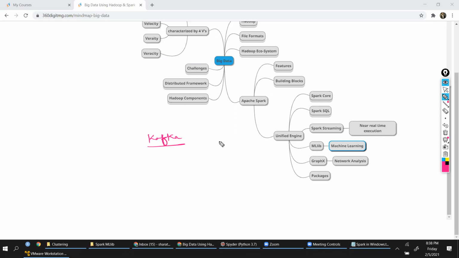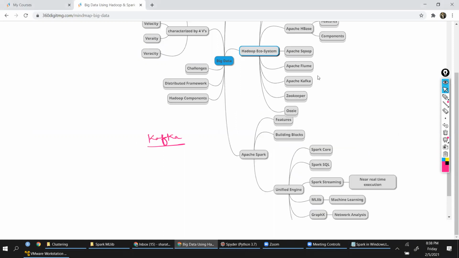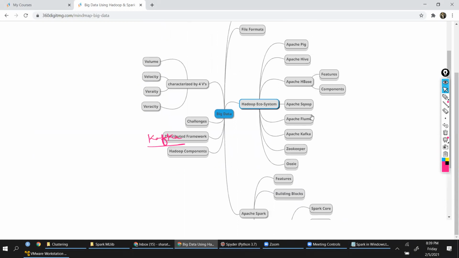There are various other tools that can be used for data ingestion. Sqoop is not a data ingestion tool, but it is a data import-export tool. Okay, there's a difference. Real-time data ingestion is what we are talking about here, right? So these are different tools. Flume can be looked at as a data ingestion tool, though Sqoop's actual job is to just import and export offline data. Flume can extract the real-time data as and how it is generated.